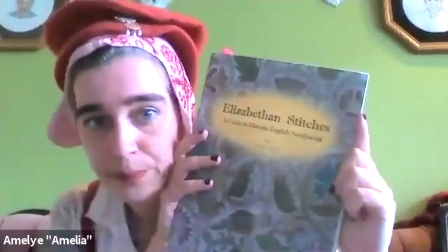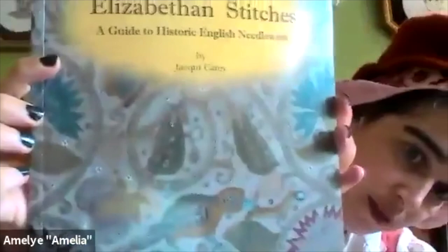So for instance, while I'm at it, this is an amazing book that I am borrowing from a friend, and this that is on there and also on the back and also inside of it is the embroidery panel that this is based on. Now, I'm usually looking at my book for concepts of roughly what kinds of colors should go here or what kinds of colors should go together.